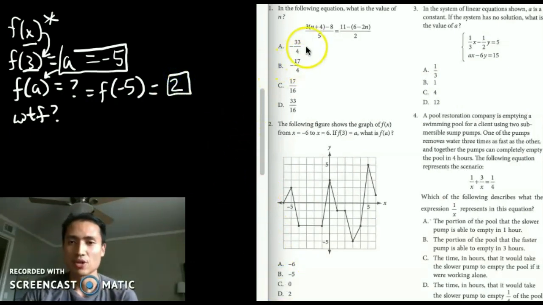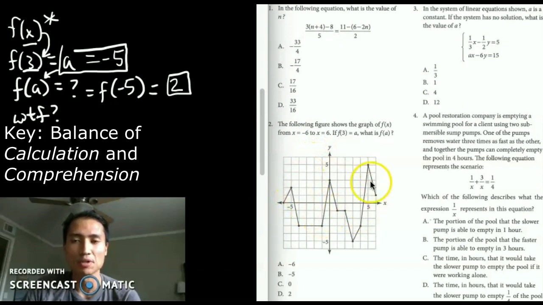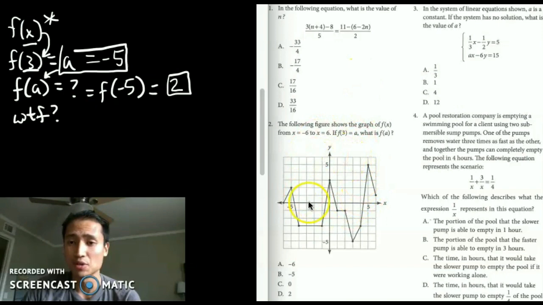All right. So hopefully that helped you with these 2 problems. You'll notice that the first problem was a little bit more involved in terms of computation. The second problem was a little bit more involved in terms of comprehension, just understanding what we were looking at. The second problem was actually super quick to solve. You could probably solve this in about 5 seconds, while the first problem, while it was easy, is going to take a little bit more time.